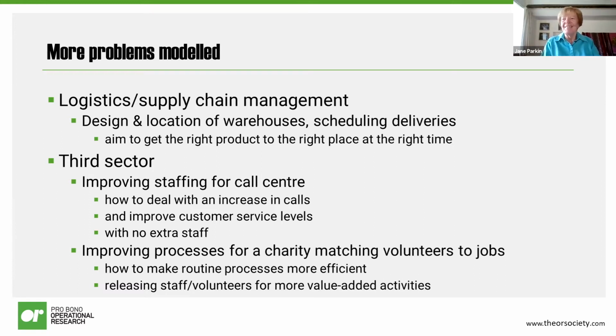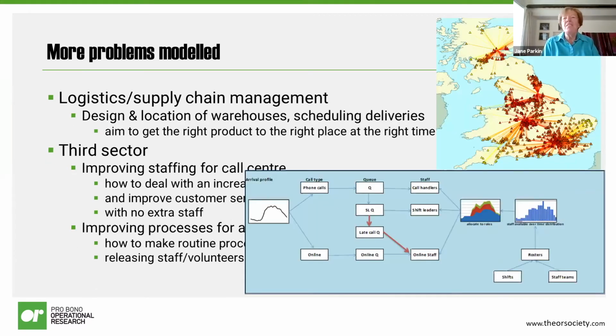Obviously, I'm very understandable. So at the top is a picture of a map I did for a logistics problem for a company that actually had the job of servicing equipment. And they had a contract saying they had to get to each customer within an hour. So where should they have their service hubs and how long would it take them to reach their customers?